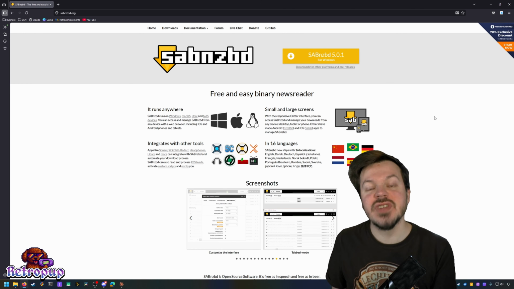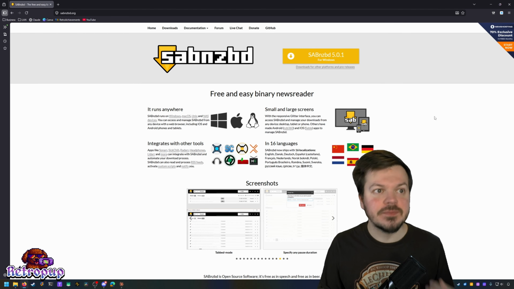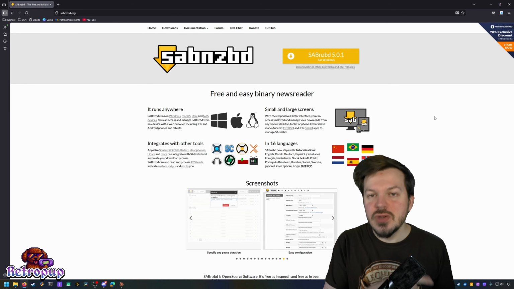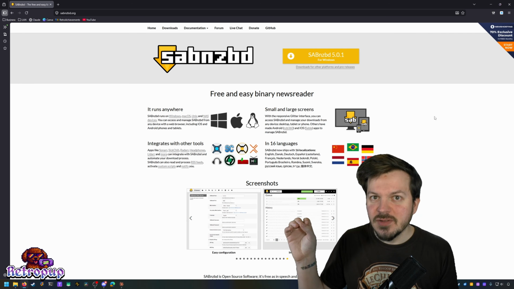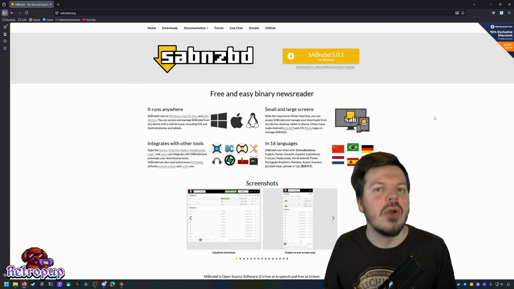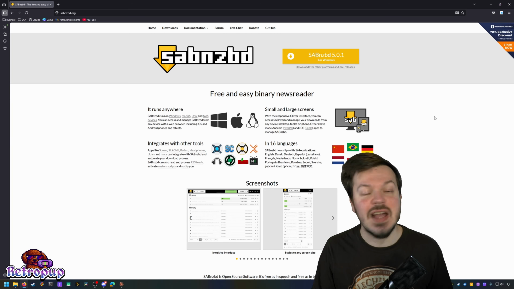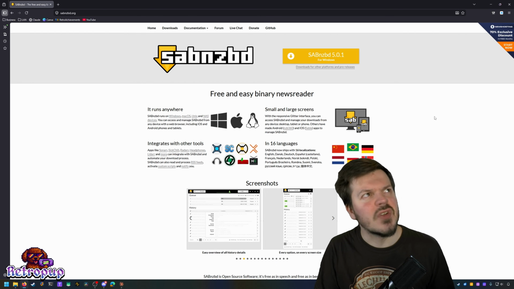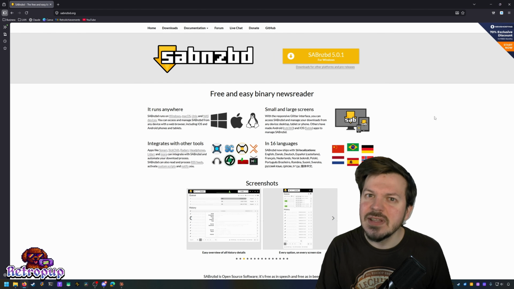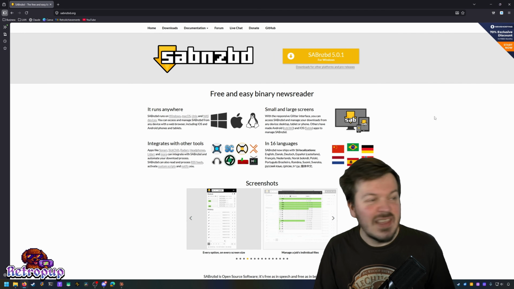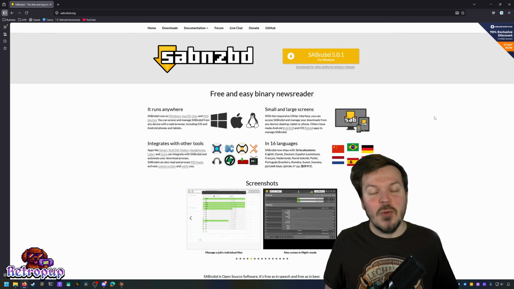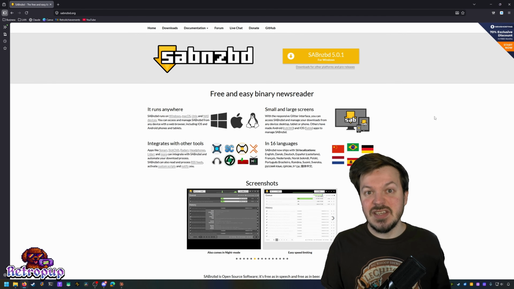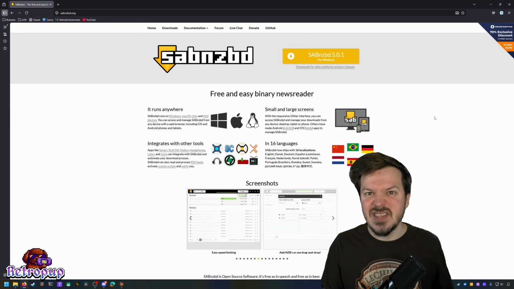So now you've got your Usenet server account and your indexers, you're going to need a newsreader. This is essentially an app that will use your indexers to fetch the files off the servers themselves. It's your downloader, essentially. For this, I'll be using SABnzbd. It's one I've used for, again, probably around 10 years at this point. There's also others. There's NZBGet, which I've also used a little bit, which is fine. They do the same things, essentially. So whichever is your preferred one of choice, but I advise if you're brand new to this, use SABnzbd because, in my opinion, it's probably the easiest to set up.